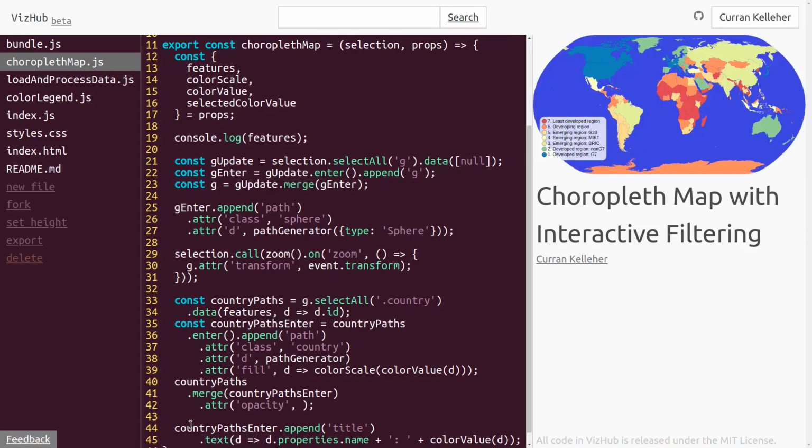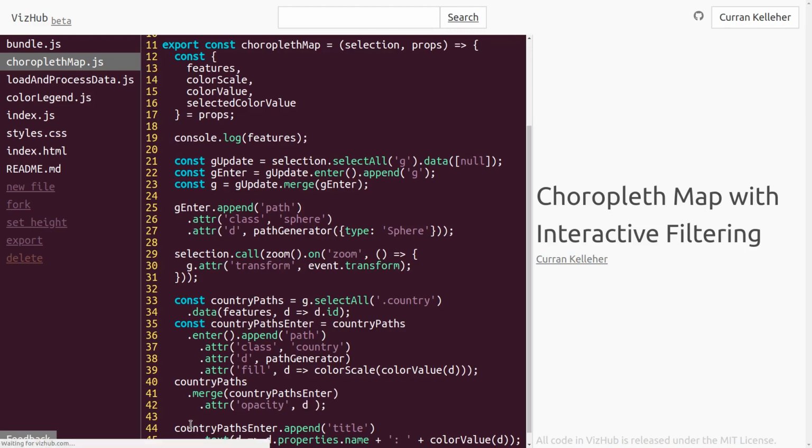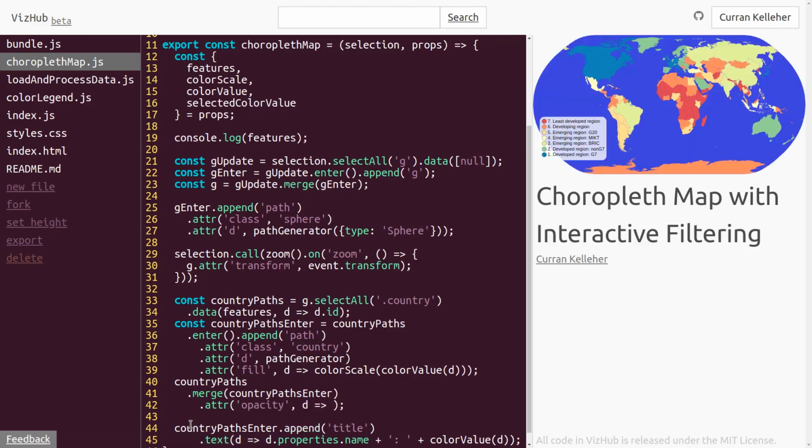So let's figure out which countries are selected and which countries are not selected. For that, we need to define a function that takes as input d, a country. And we're going to have to use somehow the selected color value. We want to get a Boolean: does this country have a color value that matches the selected color value?